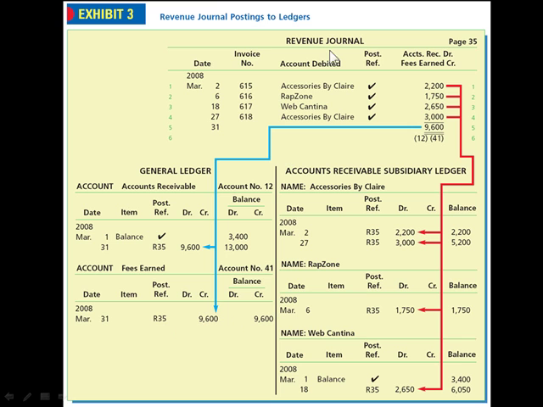So let's just do a cursory one more time. Here's all your transactions in your revenue journal. The total is posted to both the revenue and the accounts receivable. The underlying detail exists in your accounts receivable subledger. So all the journals would work the same way. This is just an example of the accounts receivable side.